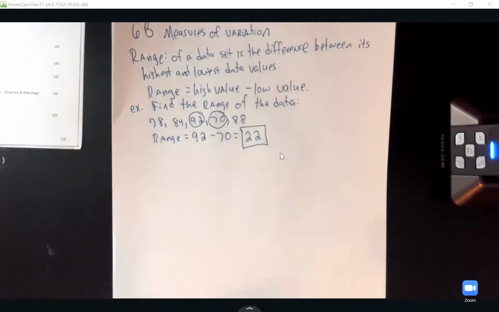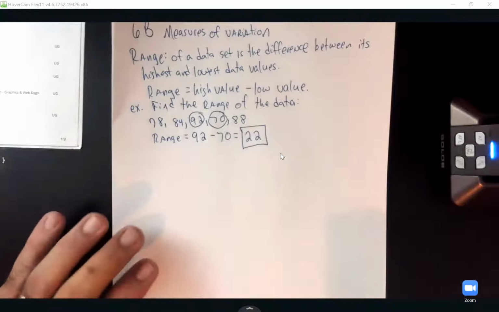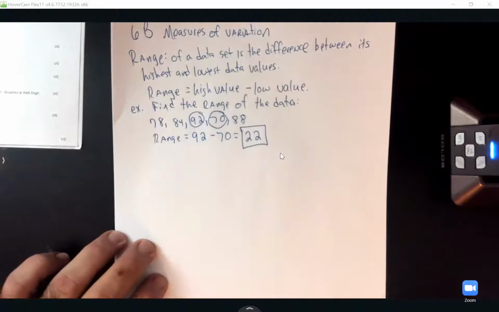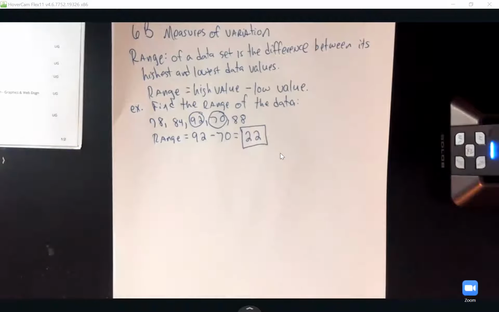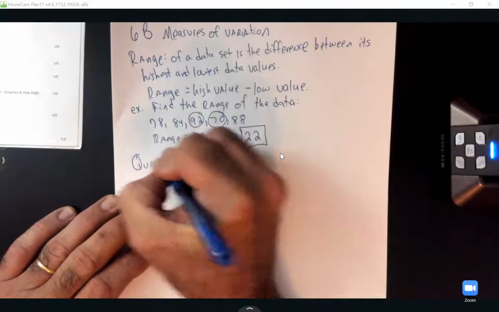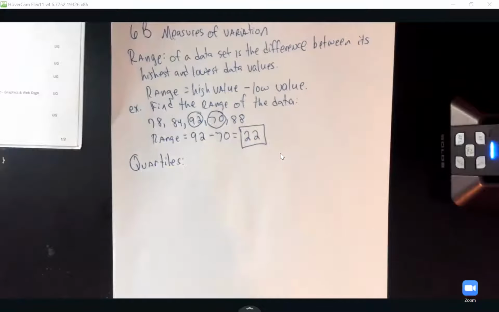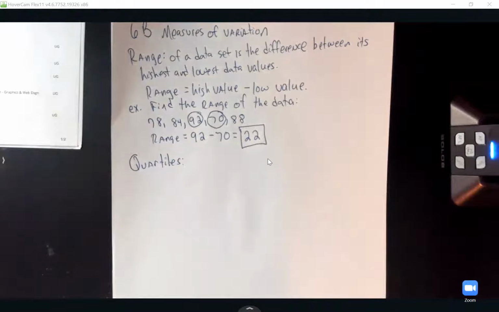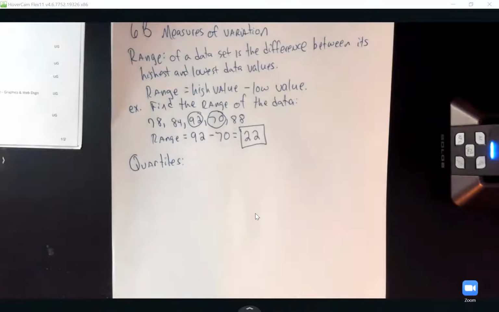All right, so the range, you'll see, we're going to use later when we make box plots, and not specific to range as much as the high and low values, okay? So let's learn a little bit more before I actually get into the box plot. The next thing we've got to define is what we call quartiles. So what do y'all think of when you hear that word, quartiles? I'm looking for a chat. Right, so quartiles to me means things divided into fourths, right? Four equal pieces. So quartiles are going to divide our data up into those sections.